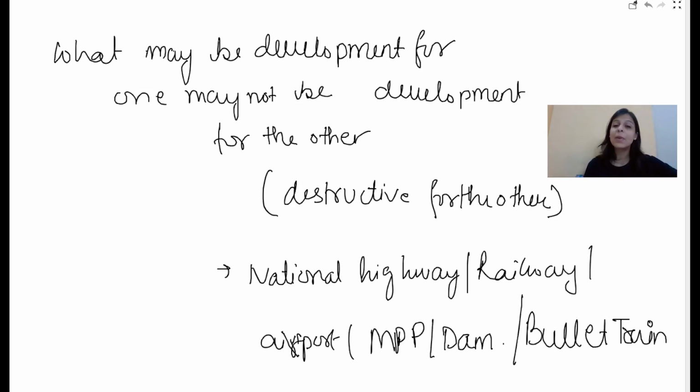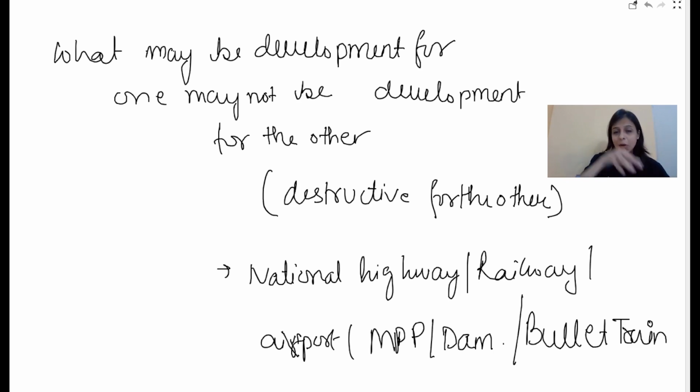rehabilitate the people living in that area whom you probably wish to dislocate. A lot of people living in the area where they are putting up the project have their work area also. They might be farming in the same area where they live. So it's very important for the government to take wise decisions so that they can give them better employment options, and also give them areas where they can again settle down with their family.